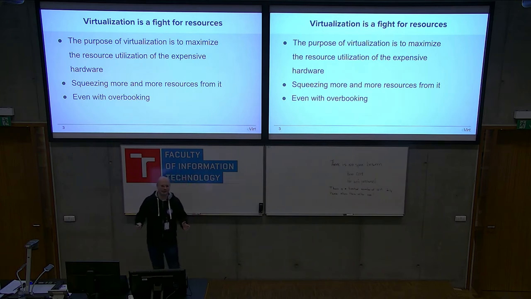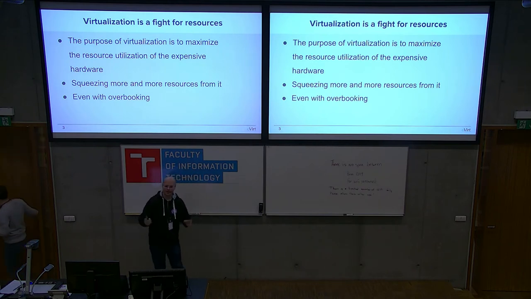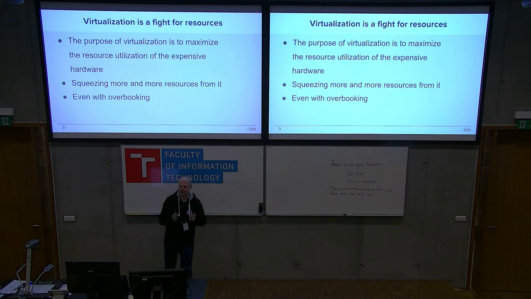And your finance department is quite unhappy. Like, why are we not using 90% of our resources? And they say, OK, we can use virtualization. We can have 10 small virtual servers doing small tasks and sharing the 300 gigabyte drive. So now you use almost 100%. But is it really 100%? Suddenly you realize it's not. No, no, no. You have 10 VMs, and each VM has a 30 gigabyte drive. But actually, it writes like 5, 10, 15. Some of them use it all. Some of them use just 5 gigabytes. Some of them don't use it at all because you forgot to deploy them. And actually, you are not using your resources again.